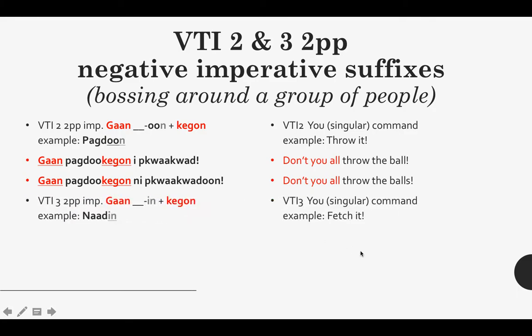Moving on to the VTI 4s, we're going to use the verb fetch it, nod in, and we're going to take out the in at the end and use kegun. So we're going to place that in with kegun because that's in gray right there. So how would you say, don't you all fetch the ball? All right. So the answer is gan nod kegun ip quaquid. Don't you all fetch the ball?